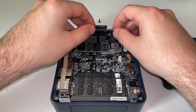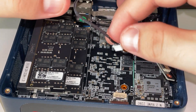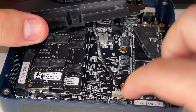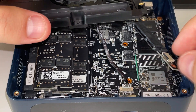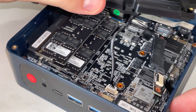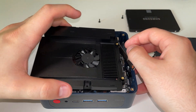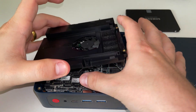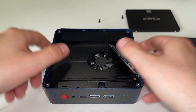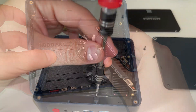Now push that ribbon cable back — push the excess back to make sure it isn't hanging about. If yours has popped out a little bit, just push that extra bit of ribbon cable back. Then we can slot in the connector for the expansion slot — gently push that in, make sure it's in properly, because we want to make sure the fan is operating. Lift the SATA connection out of the way, put the expansion disc back in, push the wire out of the way, keep it nice and neat. It kind of wants to sit back where it was, so you don't need much force. Line it up with the screws and begin screwing it back in.